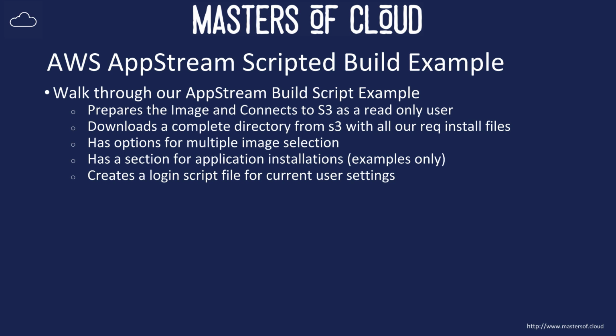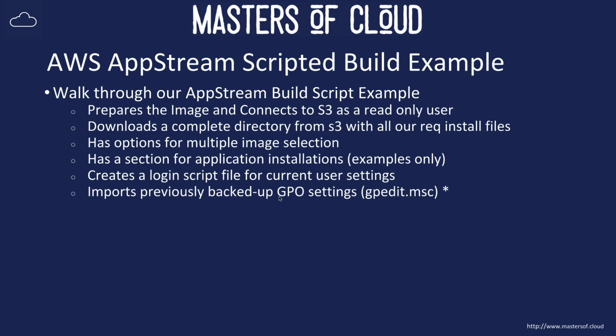That continues to come back and is actually a known issue with Windows Server 2012, particularly on AWS AppStream. It took me a while to get rid of it and stop it coming up, particularly in instances where you're trying to access sites that are secure and it would prompt 100 times. So it is important to have that login script there. And there's lots of other things you can add to that to have just-in-time settings applied for the users as they log in, or manipulating the HKey current user.